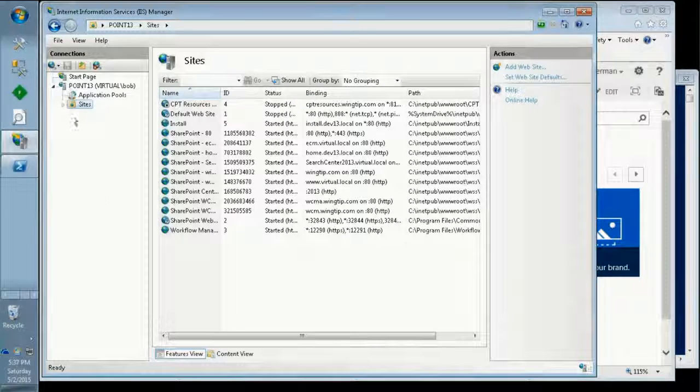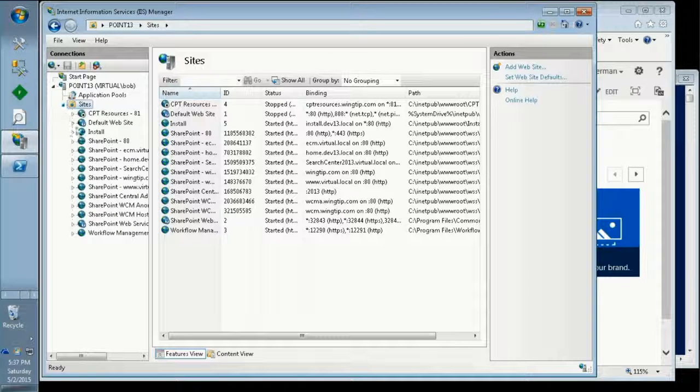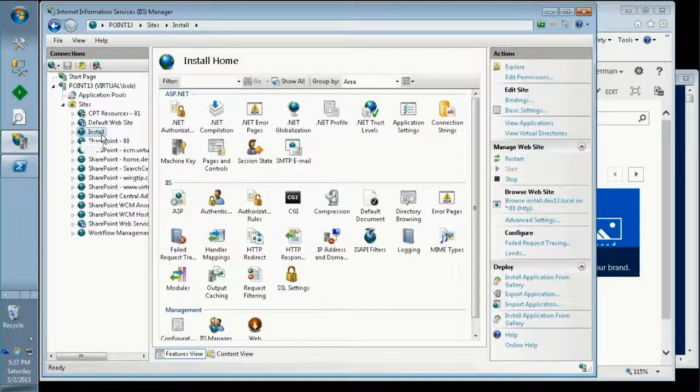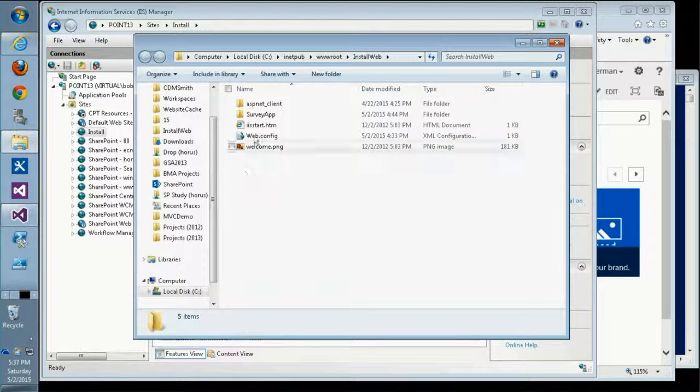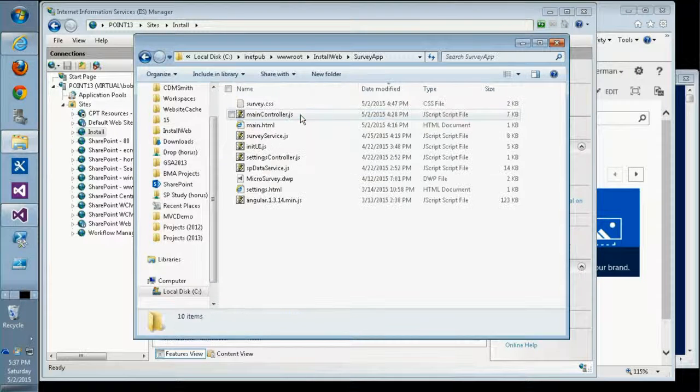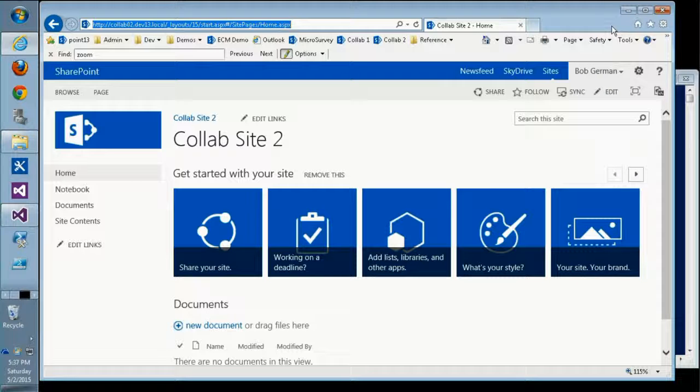So if you look here, I have a site called install. And inside of that, I have those same files. There's a survey app folder. Here's the same files that were there before. So you're running on-premises now, right? Yes, this is running on premises. But again, I tried this with the SharePoint side in Office 365 and the IIS site on premises, or I could have the files in an Azure PaaS site. It really doesn't matter. It's just a pattern.